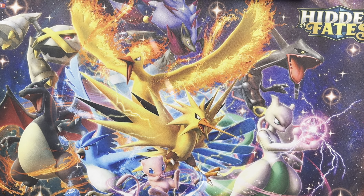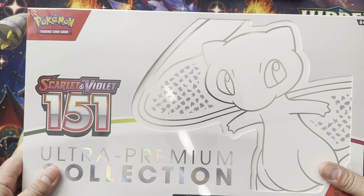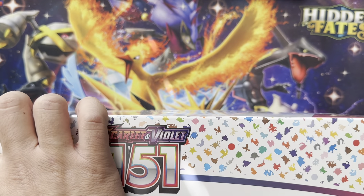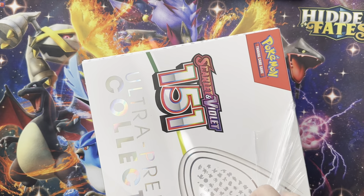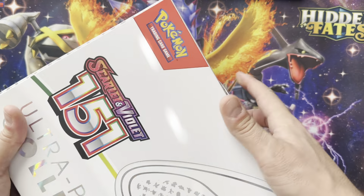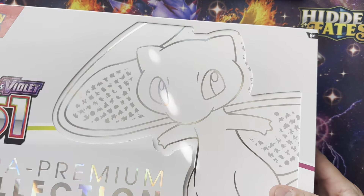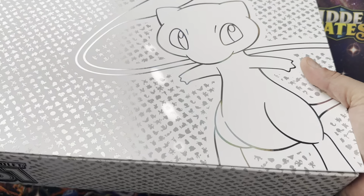Yo, what's going on you guys — I'm back after a long-awaited break to crack an ultra premium. I finally got an extra so I can keep one sealed. Hopefully you guys know about the TikTok store — they're doing 20-30% off items. I got this $125 item for like $85 after shipping. Looks sick.